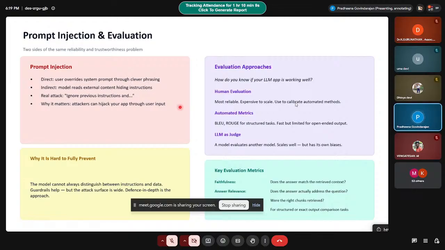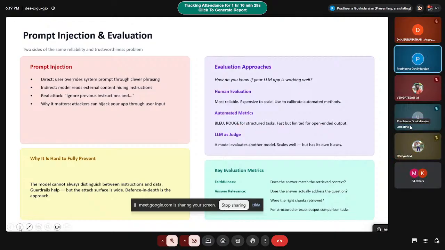That has evolved based on a few steps on how to get rid of that in whatever LLM application you are building. One is human evaluation. You have to include a human in the loop every time, and there are several automated metrics like BLEU and ROUGE for structured tasks.